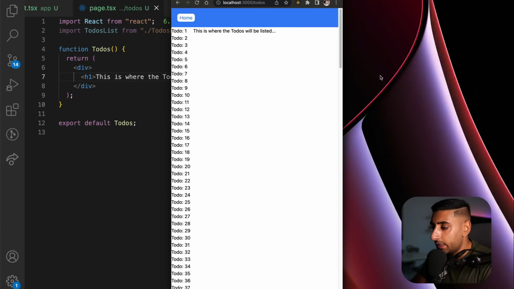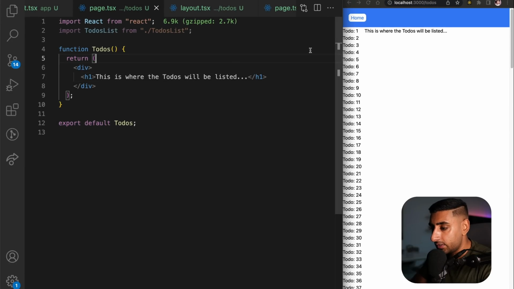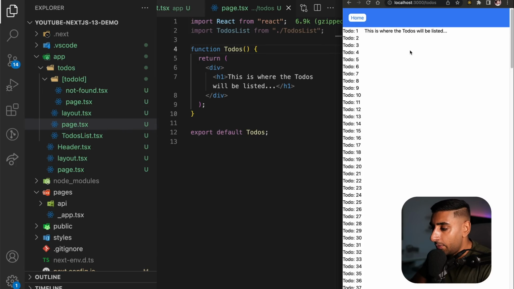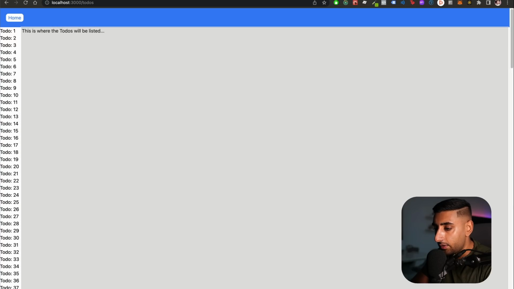Right? And what's really nice about this now is, as you can see, when we reach this page, forgive the UI, we haven't put much effort in, but in this case, we've got all of our to-dos here. And when I select one of my to-dos, as it's taken this incremental layout approach, as you can see, we've still got our header from our root layout, and then we're inheriting our next segment layout. Now what you can see is it will only re-render this portion. So as you can see, when I click on one of these to-dos, what you'll notice is only this portion of the screen is going to get re-rendered.